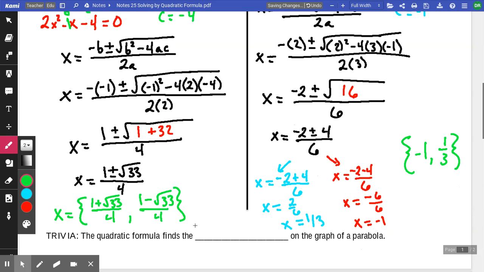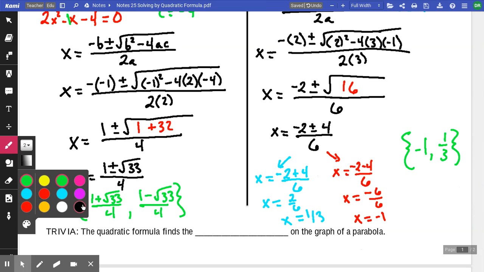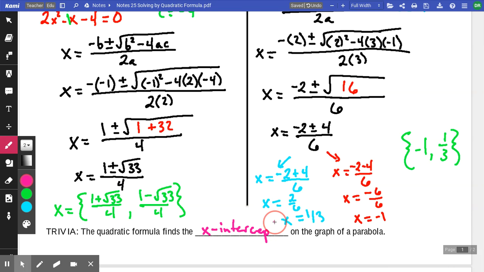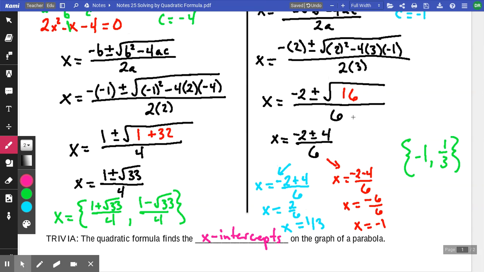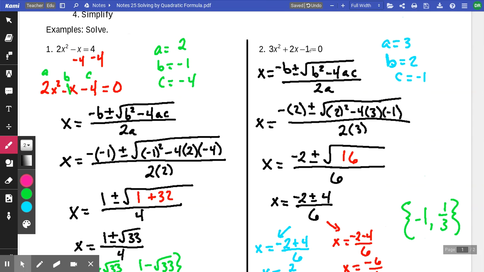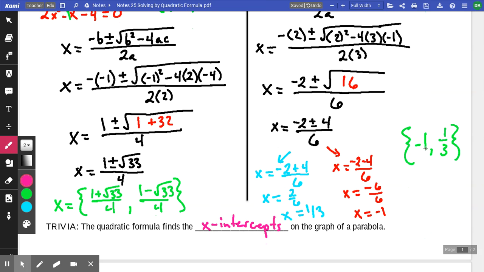And just a reminder to you, when we are doing this, and I know I said it earlier, but let's recap that one more time. We are finding the x-intercepts on the graph of the parabola. If we were to graph the equation that we had in number 2, this 3x squared plus 2x minus 1, we would see that it crosses the x-axis at -1 as well as +1/3. So far we've seen a case where we have two solutions where there's still a square root remaining, and a case where we have two solutions and the square root had disappeared because we were able to evaluate it.